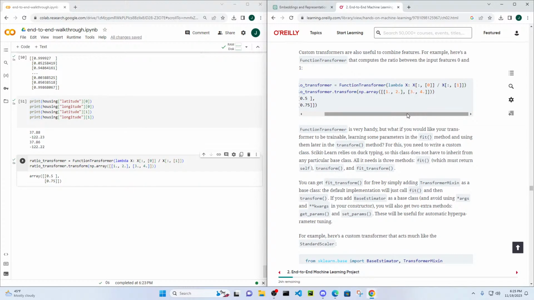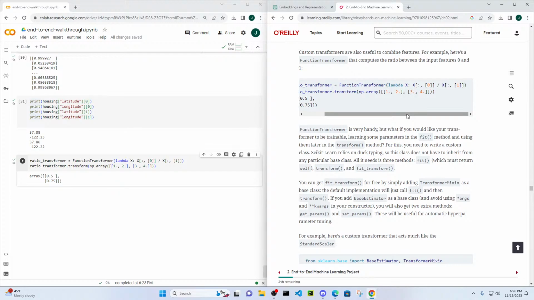So the end result of this lambda part is the entire column of data of ratios, latitude divided by longitude, for example, and then that column gets fed into the function transformer. Yeah, basically for each element within that whole data set, we're just saying we want the ratios.